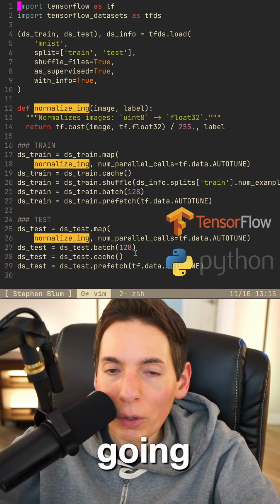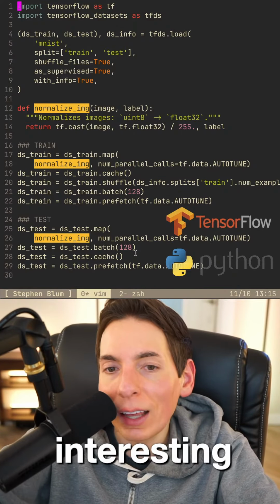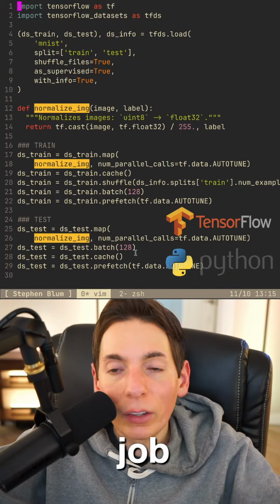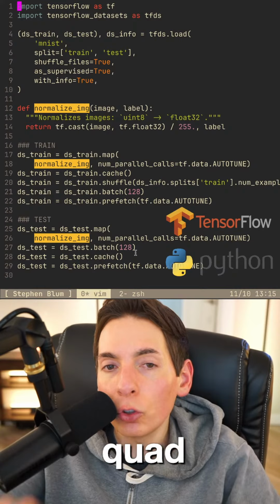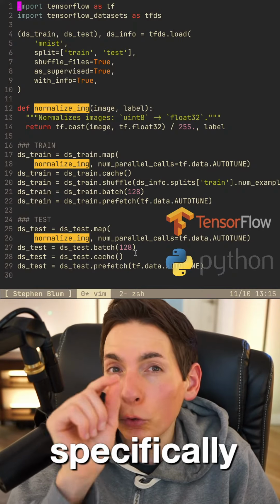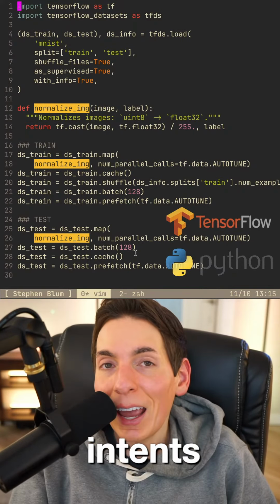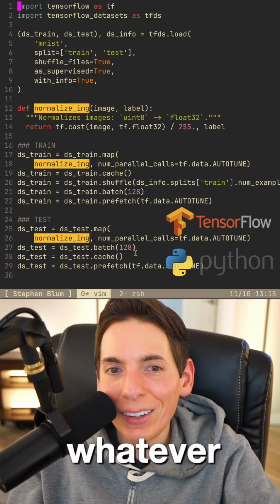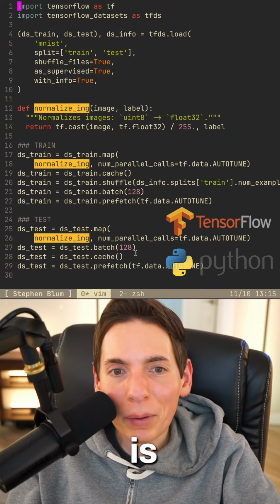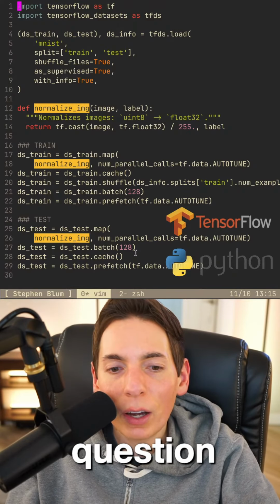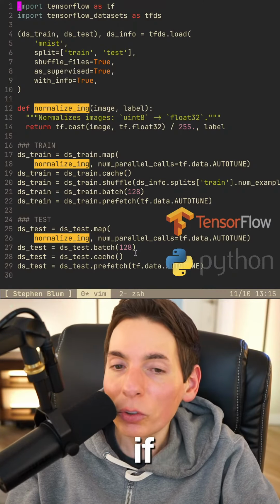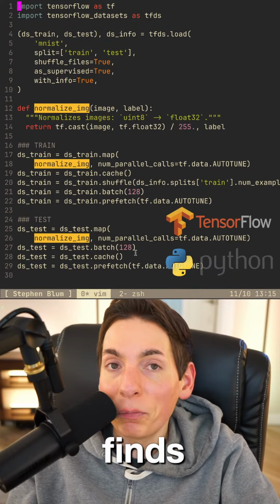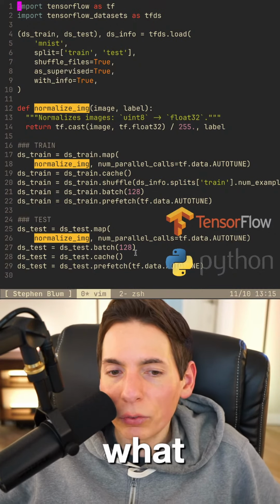And then going forward, if you've got something really interesting that your AI can answer questions for, it will do a better job than the ChatGPTs or the Claudes, because you're fine-tuning it specifically for your purposes and your intents. It's going to be absolutely ideal to build whatever it is you want to build. So if you're interested, TikTok Fast Finds, I'll be very interested to see what you're looking to target.